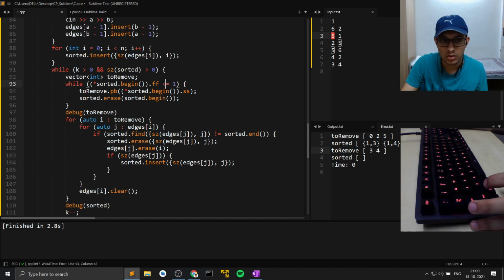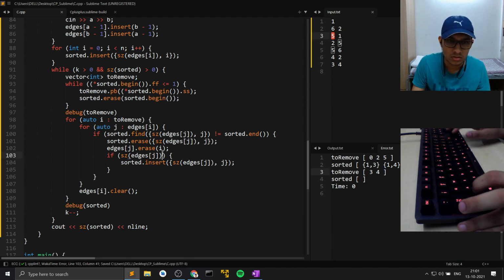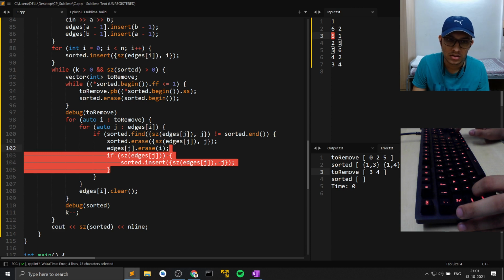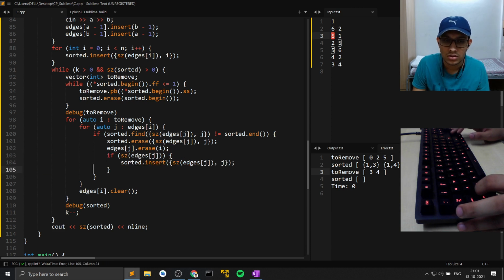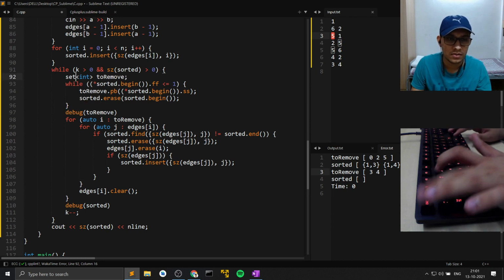It's less than or equal to 1. I don't think this is required. Let's just keep it like this.